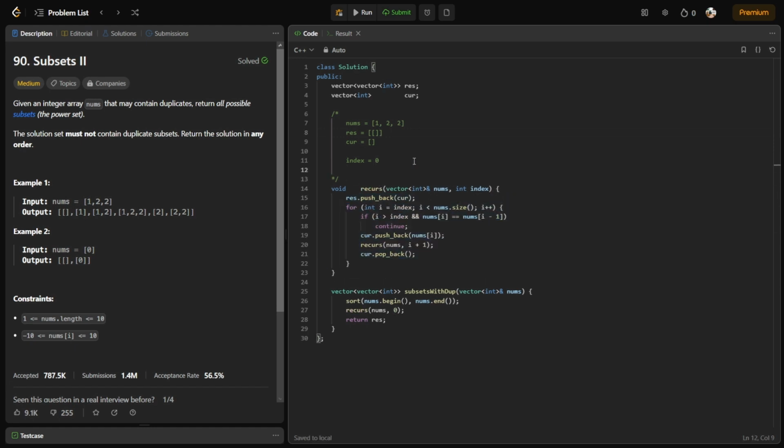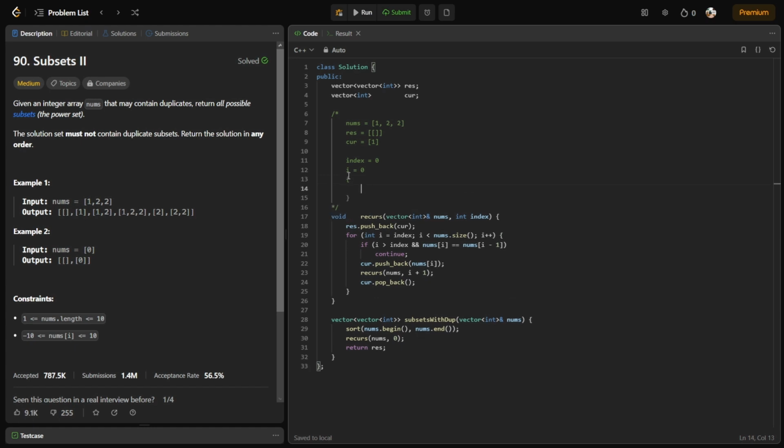So i equals index, which in this case is 0, while i is less than nums size, so we are iterating through nums with an increment of i++. Here we can just skip the duplicate check first because i is not more than index, they are both the same. So what we do is we push back nums[i] into current. nums[i] currently is 1. So we push back 1, and then we recurse again.